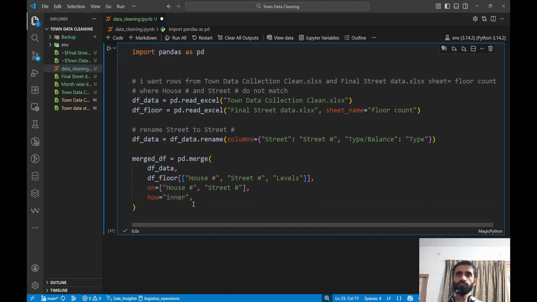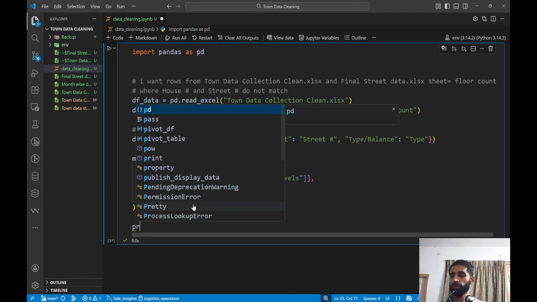Merge df pd dot merge df data df floors. Okay. Let's see what we will get.